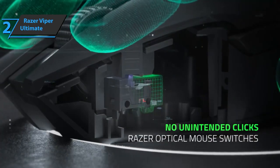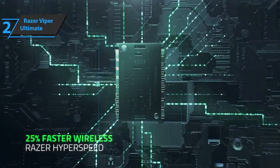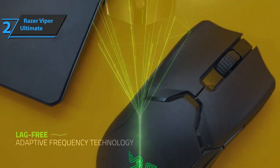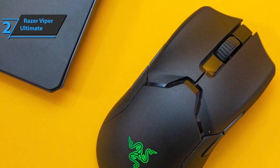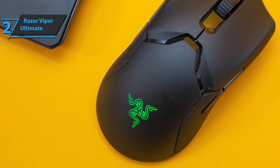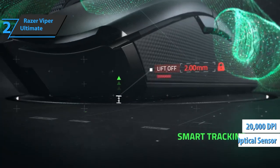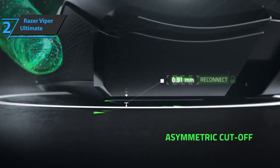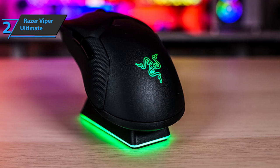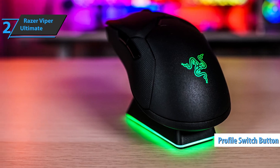On the technical front, we quite like the inclusion of new optical switches for this model. Unlike traditional mechanical switches that send electrical signals through metal contacts, these use a beam of infrared light that passes through a shutter to trigger an electrical signal to the computer, enabling an activation response up to three times faster — making this one of the fastest mouse switches available today. The real gem is hidden under the mouse: it's the only model from the brand that includes the powerful Razer Focus Plus optical sensor, capable of reaching 20,000 real DPI with a resolution accuracy of 99.6% and a refresh rate of up to 1,000 Hz. At the base, you'll find five small Teflon panels for smooth gliding on any surface, as well as a small compartment for storing the USB receiver and a button for quickly switching between profiles.